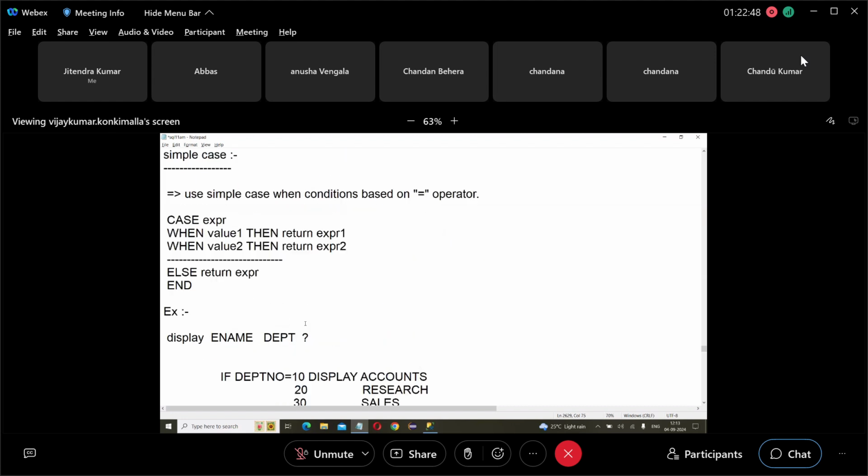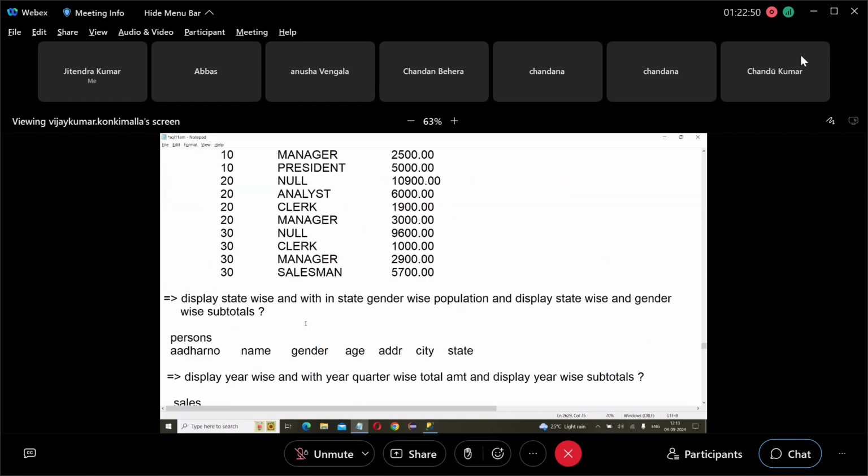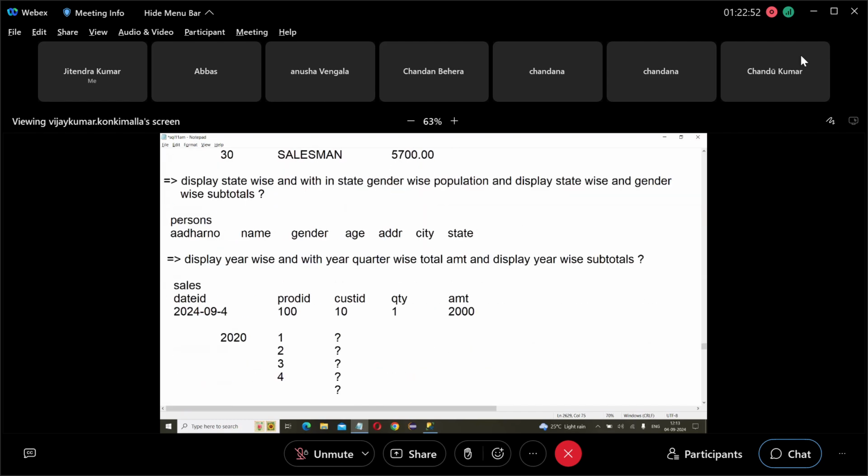Suppose in this table I want age group wise number of persons. One is state wise number of persons. Then gender wise number of persons. You can write next, state wise and gender wise number of persons.